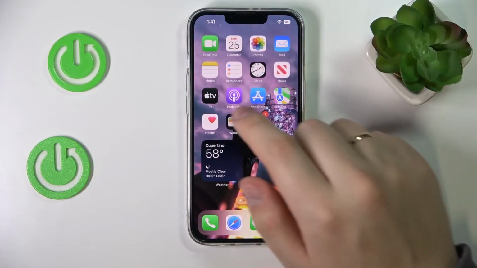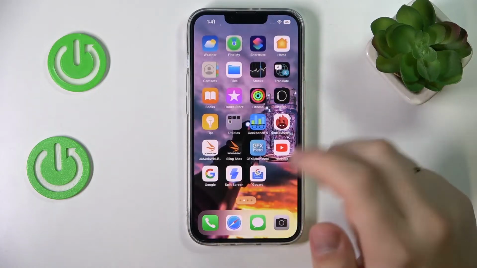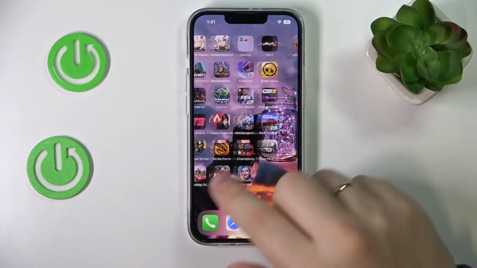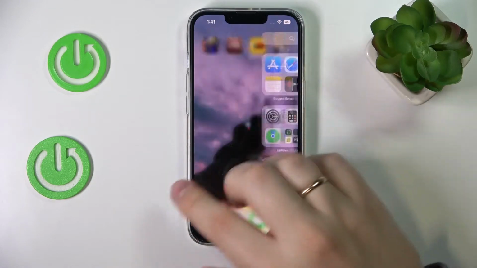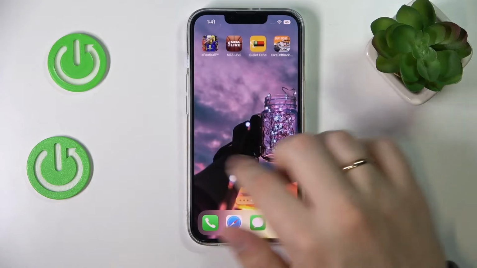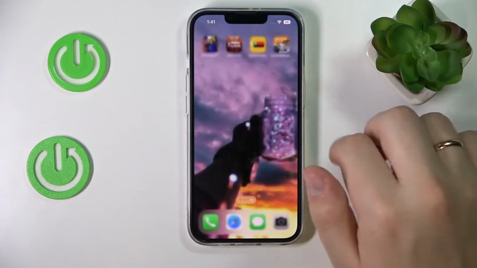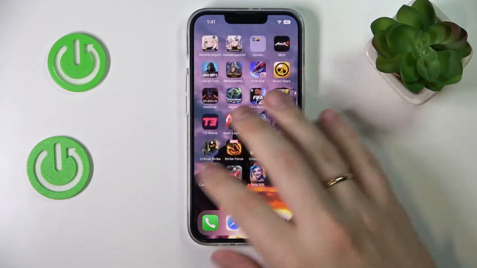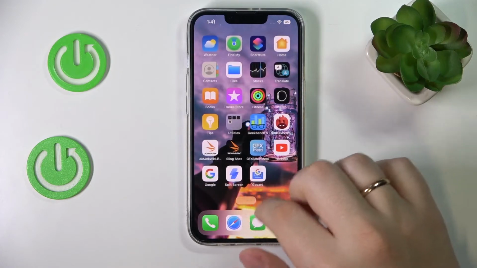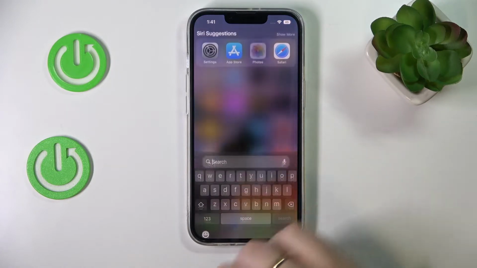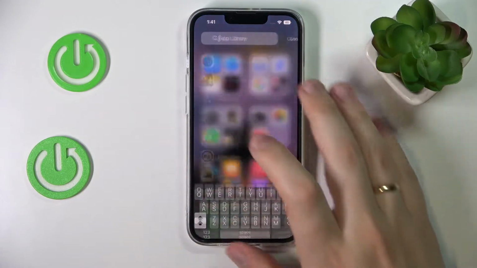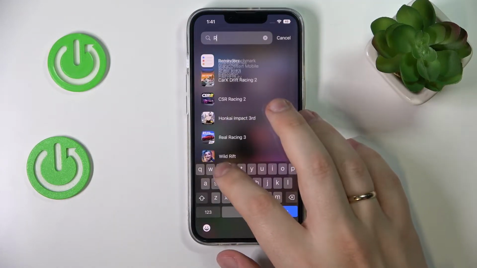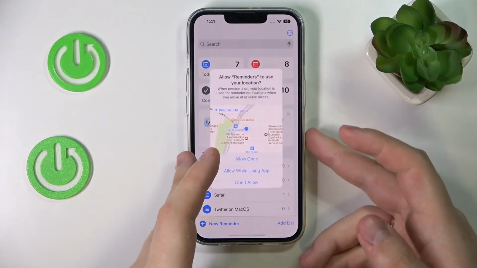So first of all, find the dedicated Reminders app. If you are not able to, look it up at your home screens. Simply open the app library, which appears once you swipe all the home screens all the way to the right, or you can also access the search option by tapping on this little rectangular over here. So let's say we'll open the app library. In here, search the Reminders application.